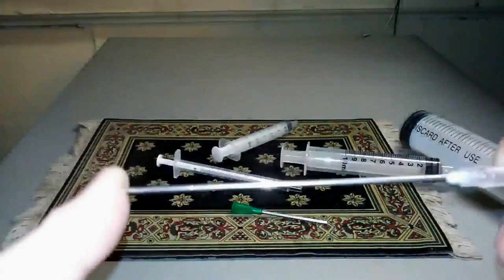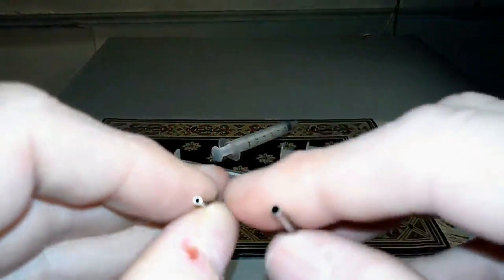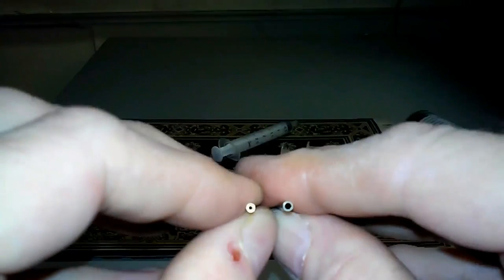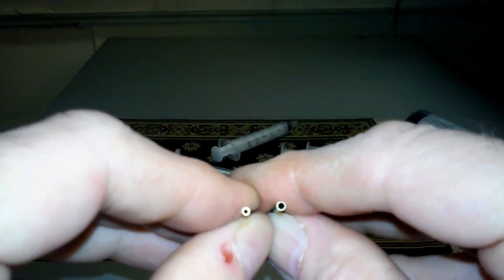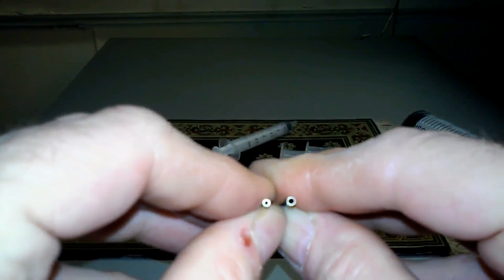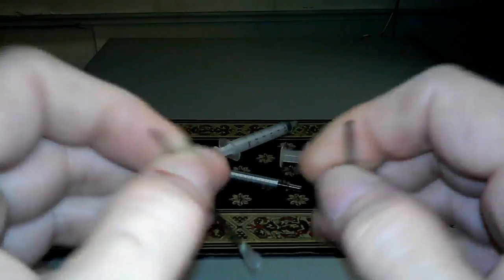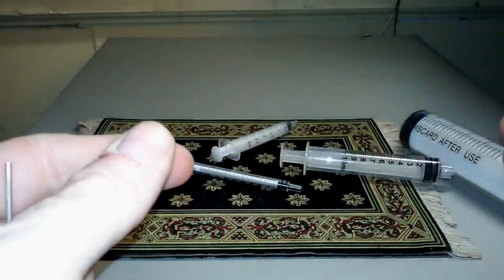This is a 16 gauge. Now, if you look very carefully here, you'll see that this is actually smaller than this. And you're saying, why is the number bigger? Well, the 16 that this is means that when you're using it with wire gauge, and this is important to remember, especially if you decide to start rebuilding your own atomizers and coiling atomizer coils, if something says that it's 16, that means that it was passed through a plate with a hole in it 16 times, gradually making the wire thinner.